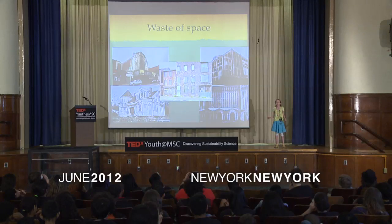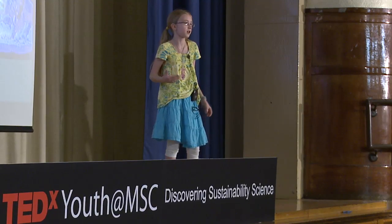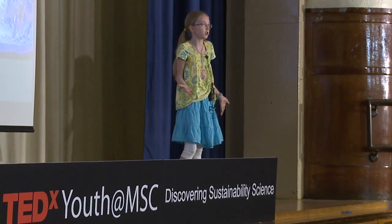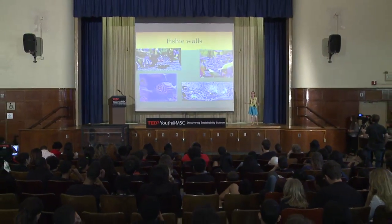There's enough space if we are creative. In my grocery store design, we had one solution called fishy walls. It's where there are walls made of glass, and you put fish and water in, sort of like an aquarium, only they create energy. There's a theory that underwater vibrations and currents can make energy. So when the fish swim and vibrate special metal poles, they create energy. That's using space wisely.